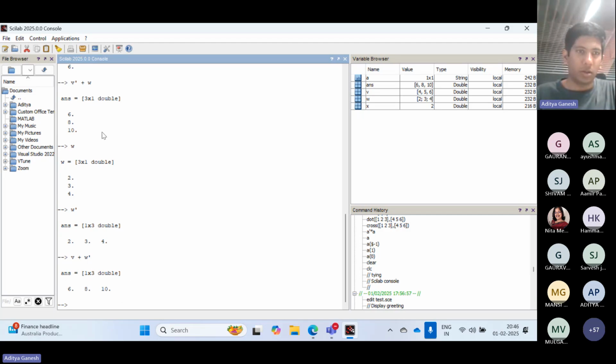So this is 1 cross 3. And v prime plus w is 3 cross 1, that is 3 rows, 1 column. And v plus w prime is a 1 cross 3 value out here. Now since we have the answer, I hope this is clear to you all.